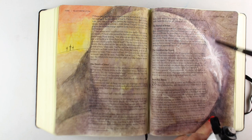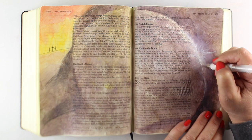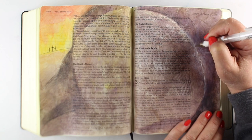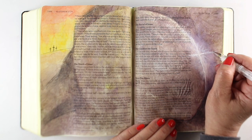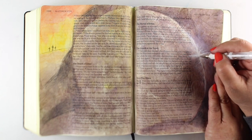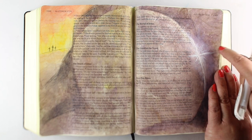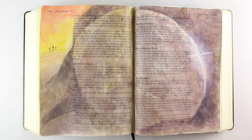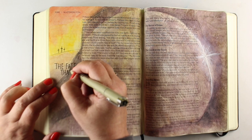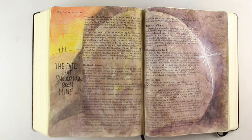I used my watercolor brush eventually. If you use your watercolor brush with acrylic paint, wash it right away — don't let it dry, it'll ruin your brush. When I was all done I ironed it, and that smoothed everything out. I had removed enough of that paint that I went over it again with one last layer of white gel pen to make that star and cross shape really pop. When you iron it, be careful: normally I tell you to put a piece of paper above and below it to protect the paper, then iron for about five seconds and let it cool, then five seconds and let it cool again. The acrylic paint or gel pen is going to melt and it's going to stick to that paper on top, so don't let it sit there long. Let it cool, lift up that paper, and then do it again.